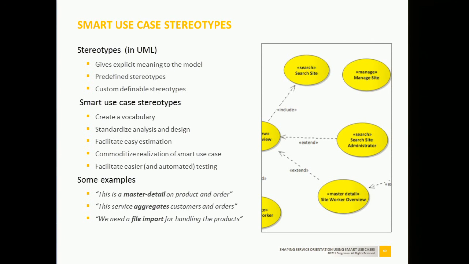So these are really standardized ways of describing your requirements. So if a customer during an analysis session says, okay, we need to find a customer based on a number of criteria. I don't know the criteria yet, but I know that's sort of like the case. Well, that's search customer. Bang, you've got it, you nailed it. There's nothing more to it.